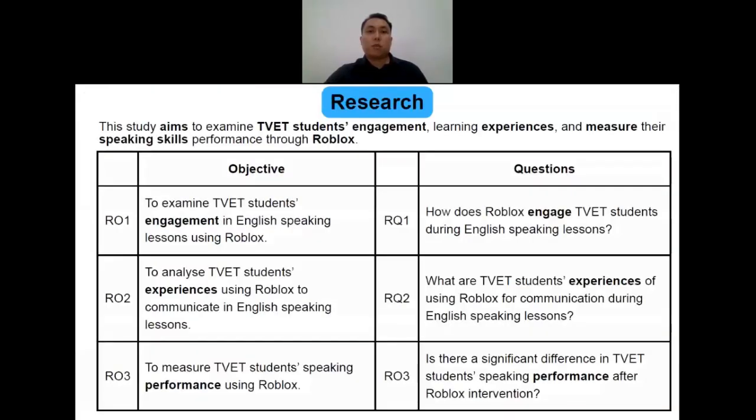For research objective and research question, I will explain about it simultaneously, and all of these are related to TVET context. First, to examine student engagement in English speaking lesson using ROBLOX. RQ1. How does ROBLOX engage students during English speaking lesson? Second, to analyze student experiences using ROBLOX to communicate in lesson. RQ2. What are student experiences of using ROBLOX for communicating during speaking lesson?